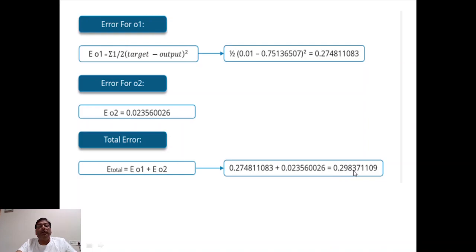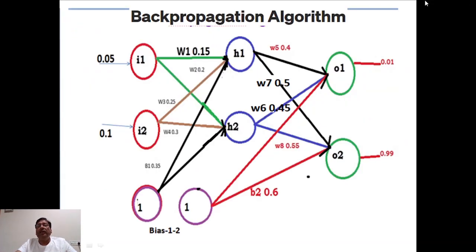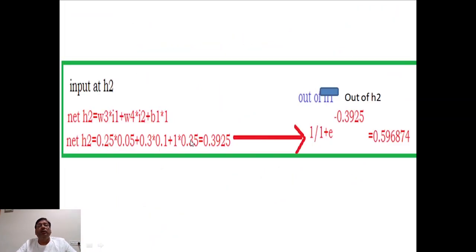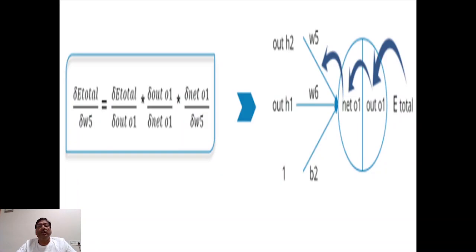0.2983 and so on. Now, because there is a difference in the output that we generated and the output that is required, what we need to do is we are supposed to go back and then we are supposed to change the weights at this particular level. That is, first we can change W5, then W6, W7, W8, and similarly, you can also change the weights over here at W1, W2, W3, W4, and so on. So how are we going to do this now? What do we need to do now?